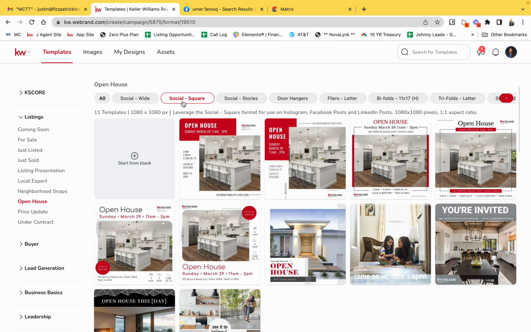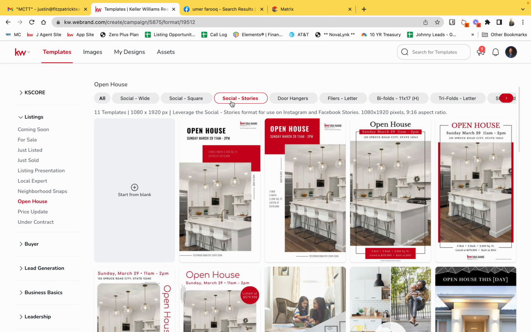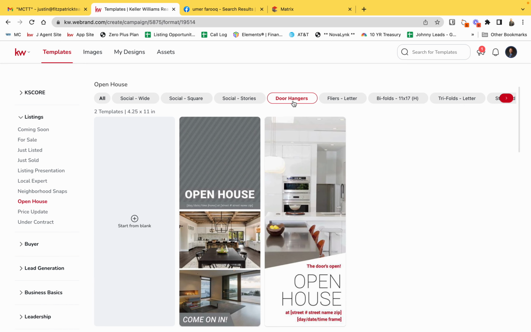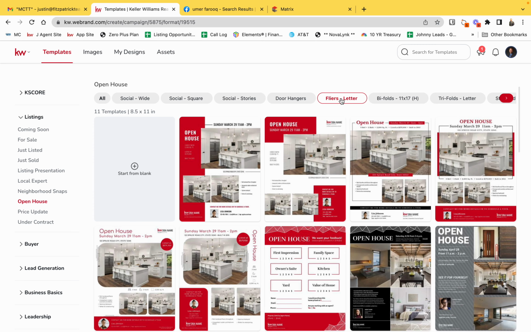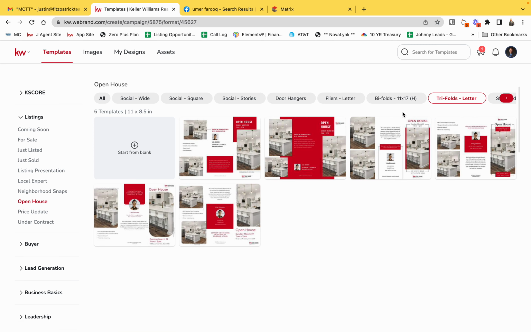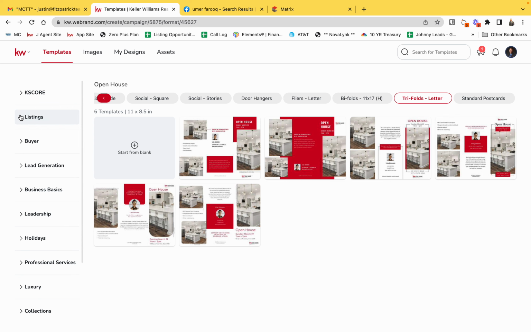Social square, Instagram, social stories, also Instagram. We can print out some door hangers if we wanted to. We can do some different flyers, bifolds, trifolds, and so forth. We even have some other options right over here. So it just depends on what you're really looking to create. We've got a lot of options in here for you.